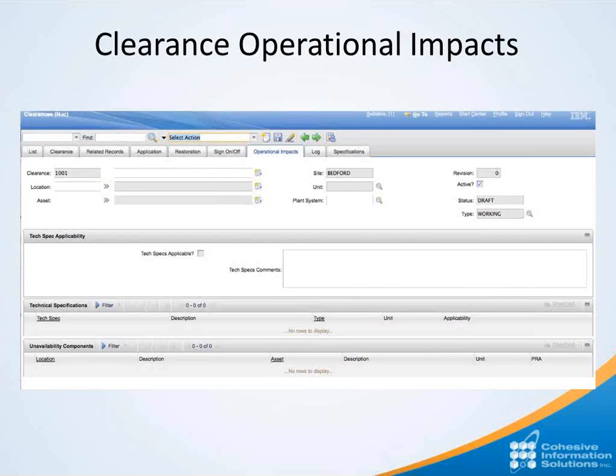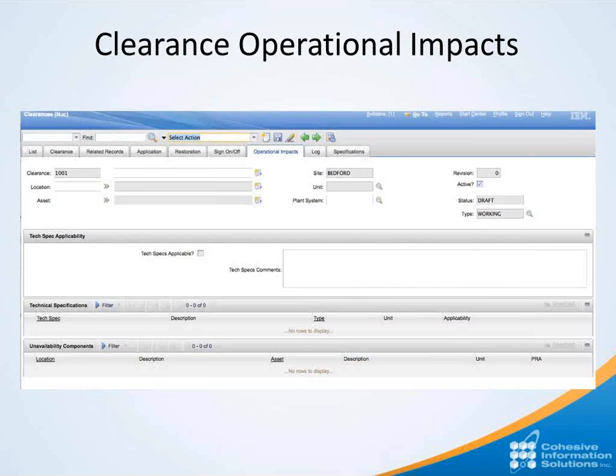And I'll also mention that these are some of the features, Lance, you mentioned that tech specs are associated with impact plans, tech specs are associated with clearances. In an upcoming webinar, you'll see they're also associated with corrective actions. And this is what we call the tech spec framework, which will allow us to really bring automation to work on the LCO tracking application we're working on.